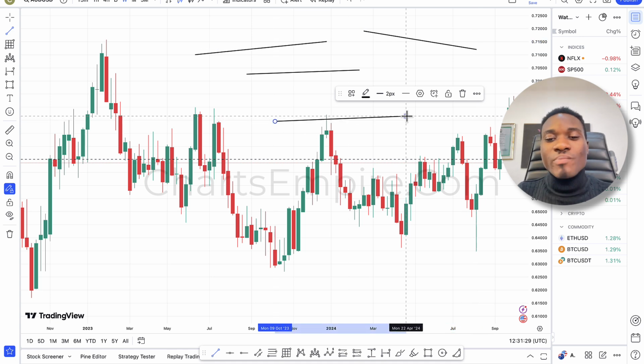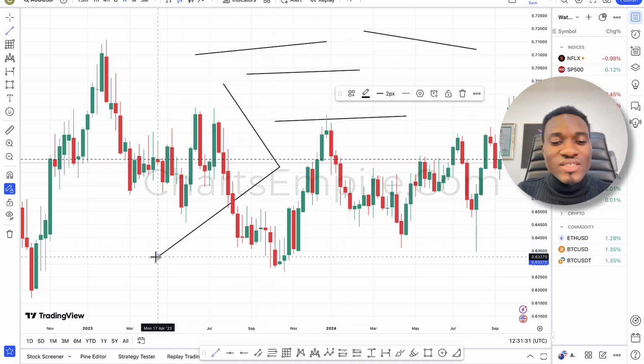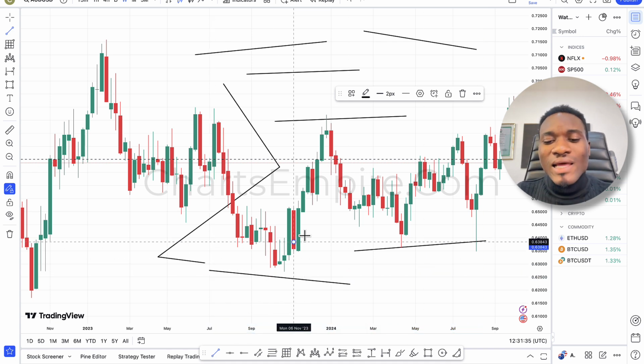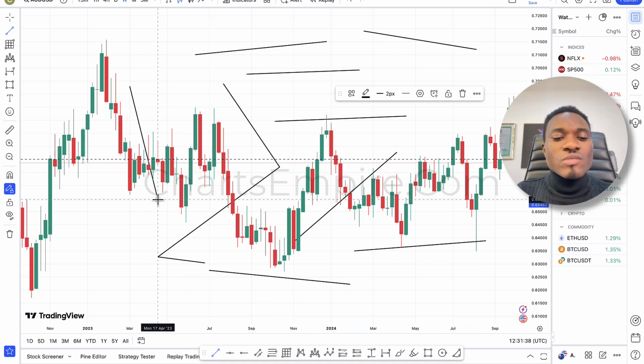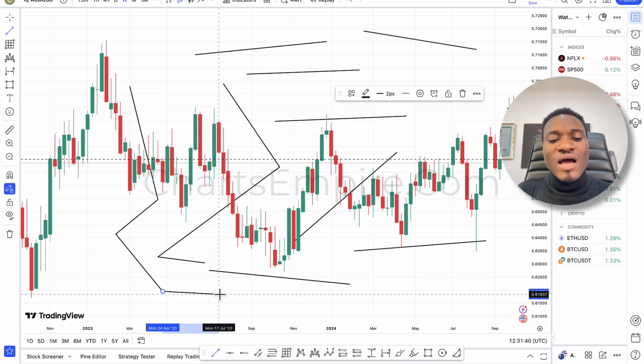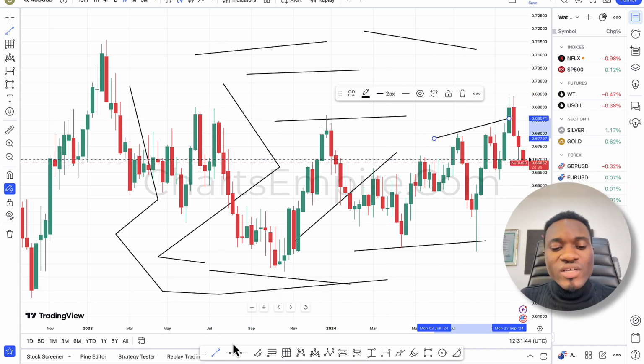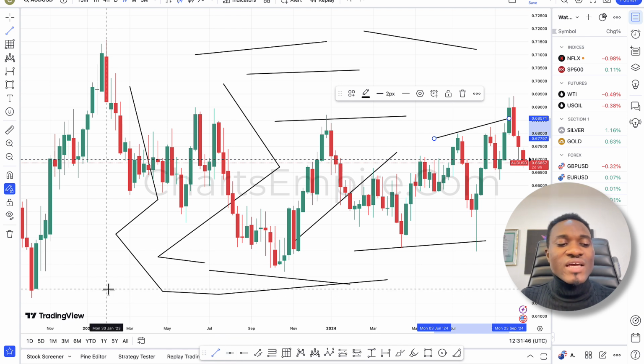You can see how I keep on drawing this on my chart. I can draw it anywhere. This makes my analysis easy. This makes my workflow faster and easier. You can see that I keep on moving everything instead of going down each time to pick from that section. I don't have to do that.